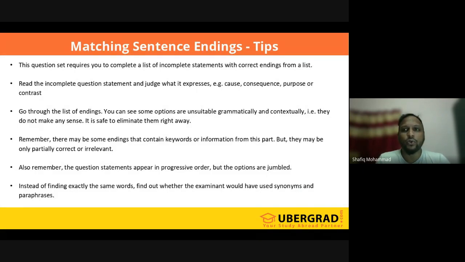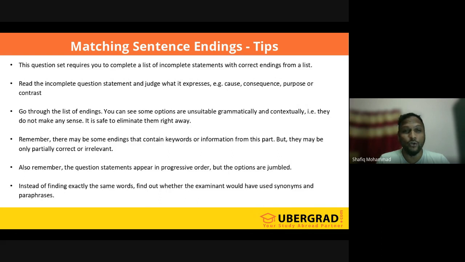For example, you don't have time and you have to submit the paper to the examiner, and the examiner is saying okay, you have 5 minutes left or 10 minutes left. At that point of time, you have very less time, right? So that time what do you do? Already you have read the passage, so try to match it. Even true or false not given, or yes or no not given, when there is no time in the end. So this is last minute.